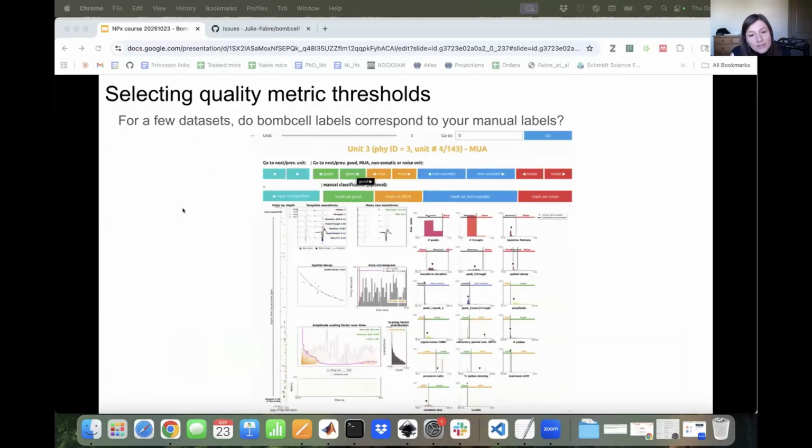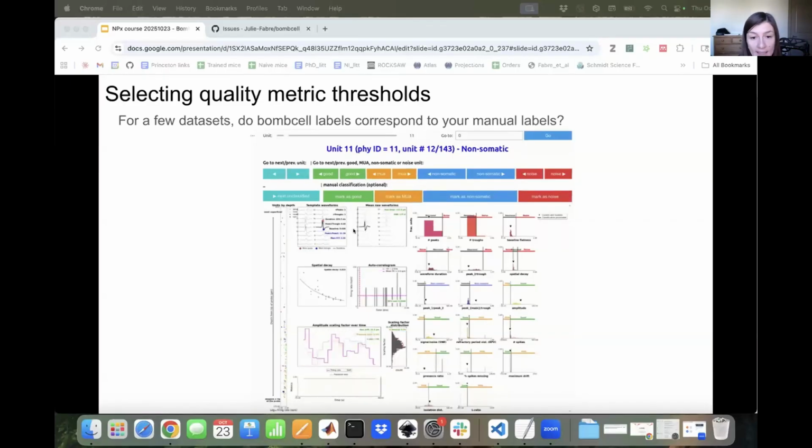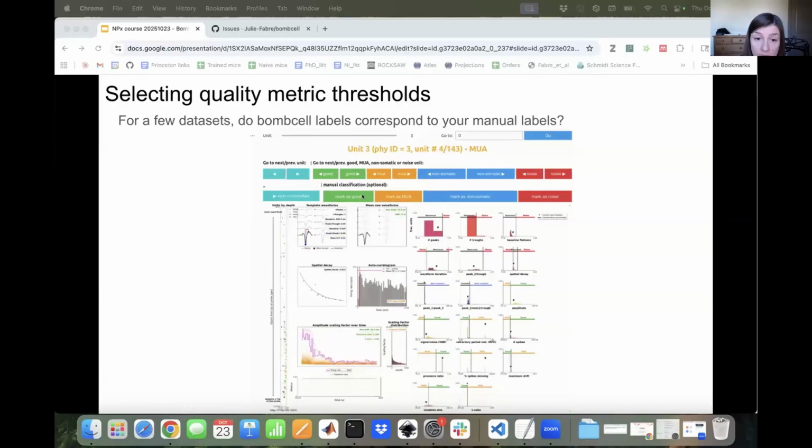And then the best way to actually fine-tune, I think, is really for a few data sets, flip through all the units with the quality metric GUI and actually assess whether Bombcell labels correspond to your manual labels. So you can add manual labels, and then you can automatically compare the manual labels to Bombcell's classification. And Bombcell will suggest which thresholds you can potentially adjust to see if it actually matches what you believe.